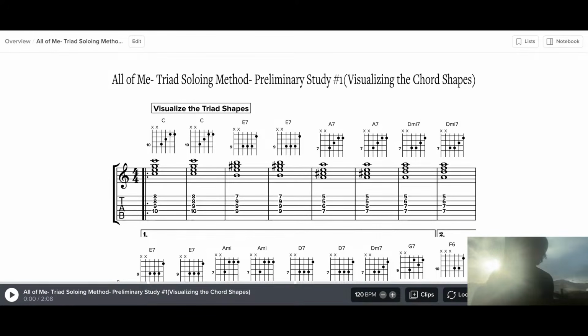So for All of Me, I've been teaching this lately to a private student, talking about scales and arpeggios, and what we kind of concluded was my student really needed work on navigating the basic chord structure. And I said, if you're going to really play the changes and hear the melody and the changes, you have to do the triad study. So that's what I'm sharing here today in this lesson and going to work with you on.